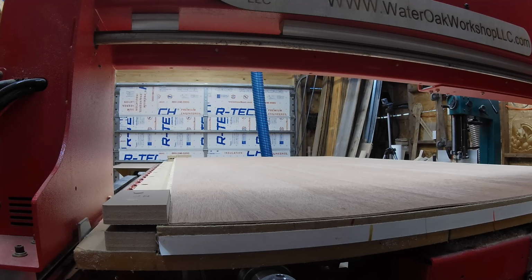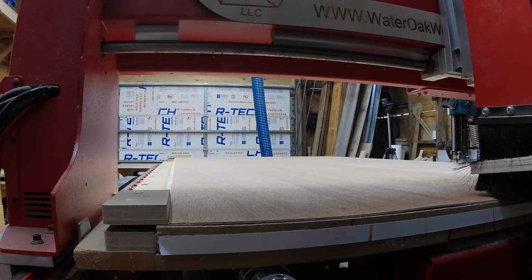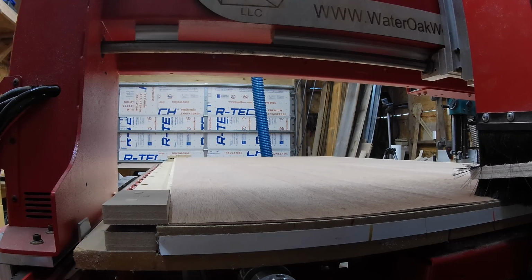The first sheet is from Home Depot. As you can see, it wasn't very flat. I have the program set to cut at 180 inches per minute and 16,000 RPM with a 1/8 inch compression bit. It takes 36 seconds for the machine to touch the bit off and then 1 minute and 42 seconds to cut the sheet into 10 parts.